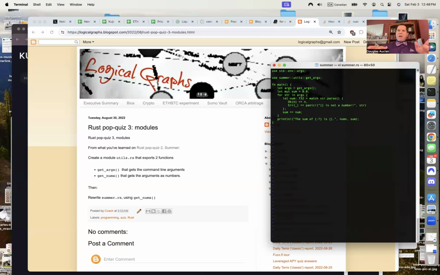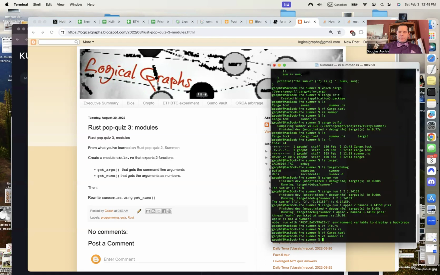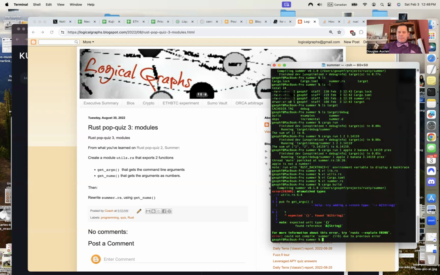I have a set of problems. I tackle one problem, I solve that one problem, and I make sure that solution works before I go deal with the next problem. So let's solve that problem. What happens when I try to build? It says, hey, you are trying to return something from getArgs, but getArgs as a function says that it's not returning anything.